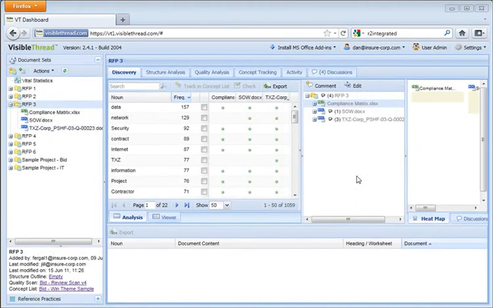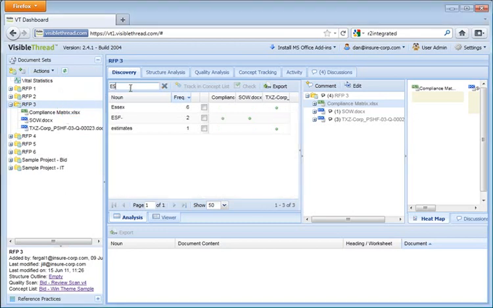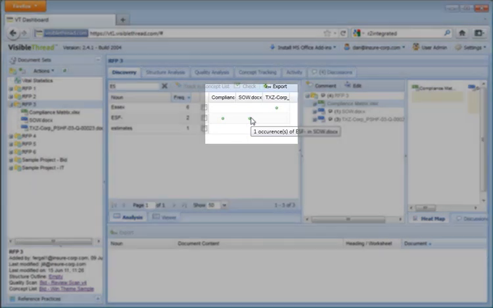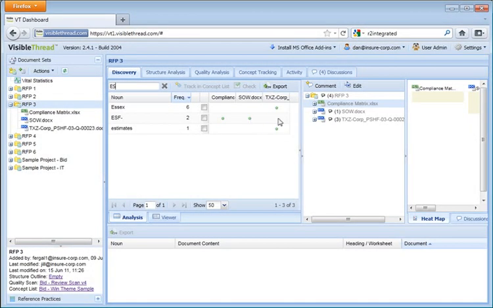Indeed, Dan's discovery of ESF and its lack of completeness across documents is greatly facilitated by the folder level view for discovery that VisibleThread has. Here I'm selecting the folder RFP3. I'll now use filtering in exactly the same way as I had done prior to this with a document, except in this case I see the list and I see how the list correlates across documents. Each column on the right represents a document. In this case we see ESF occurring in the statement of work, but no correlating occurrence in the response document.